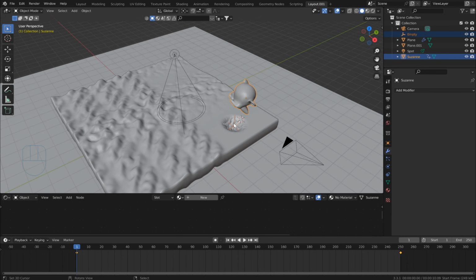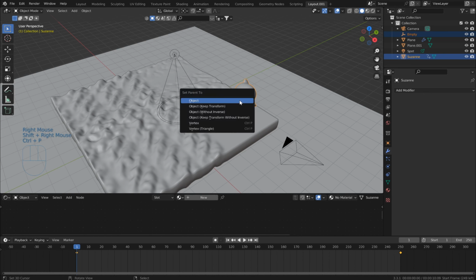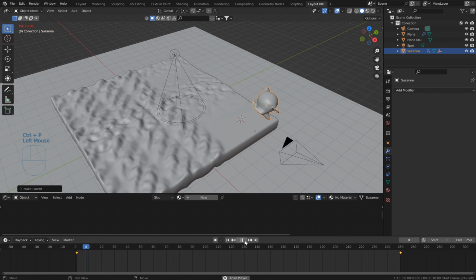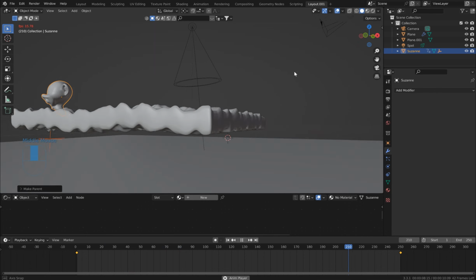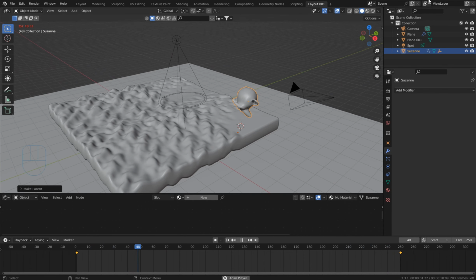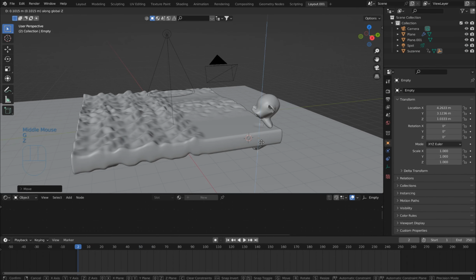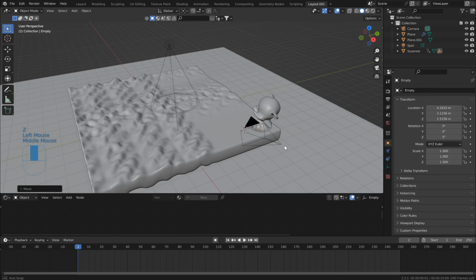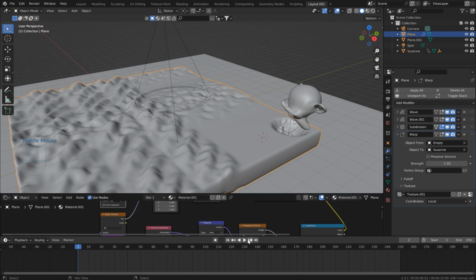And let's see here. I'm going to parent the empty to the Suzanne. We'll see how that works and hit play. It is working, but it's not working on the correct side. So if I grab the empty, G and Z, I can bring it up just a little bit. It should still be in the right place. And get the strength as a negative, so I'm going to bring it down just a little bit more. And now I'll hit play.